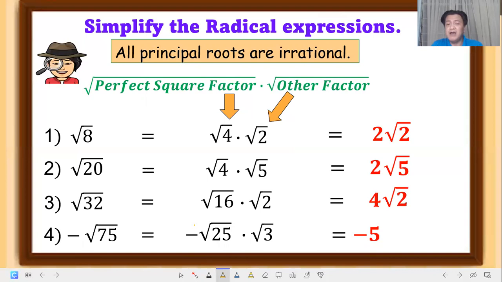Bakit may negative? Kasi di ba, may negative kung minultiply yung 5 times negative. Kaya becomes negative. Since wala na itong square root si 3, you have to copy as is. So meaning to say, yan na po yung answer natin or simplified. They are all irrational. Okay. Kapag kinonvert po natin itong mga sagot natin sa decimal, they are never ending. Meaning to say, continuous po yung kanyang decimal without end.